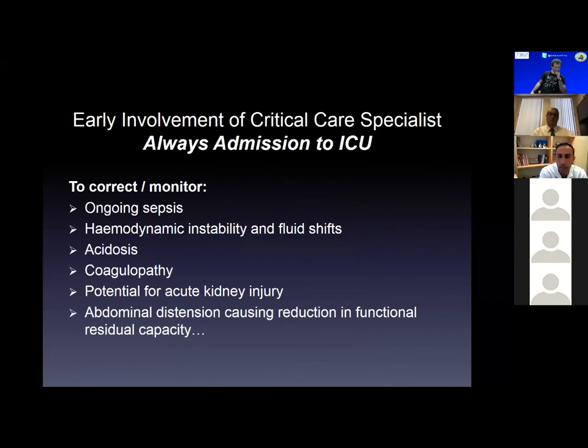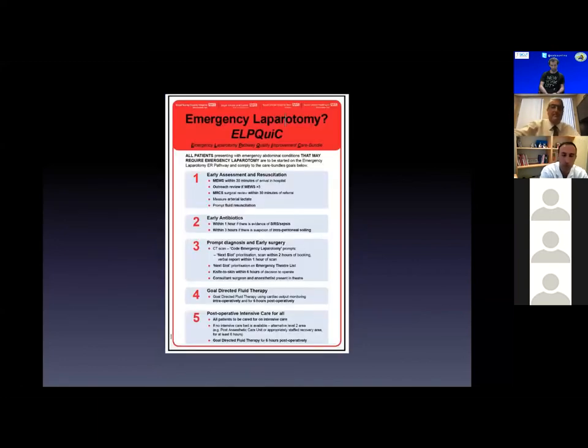Another point is that an early assessment and involvement of critical care specialists is recommended, and the patient should always be admitted to ICU. Obviously, this is not a problem in the United States, where most of the surgeons that take care of these patients are critical care trained, but in most places, at least in Scandinavia, there's a need for them to be involved early on. So is there any data behind this recommendation?